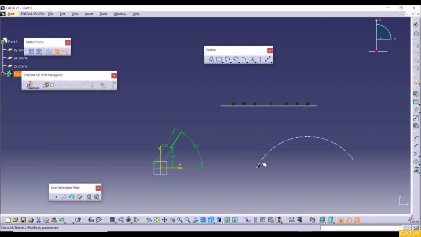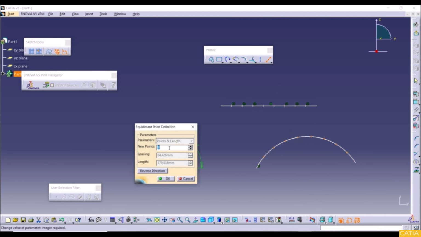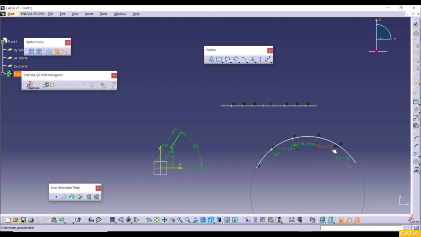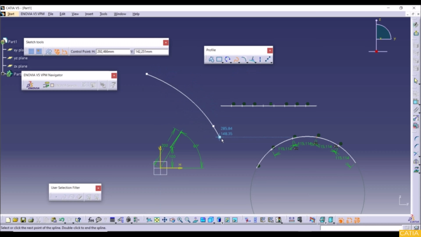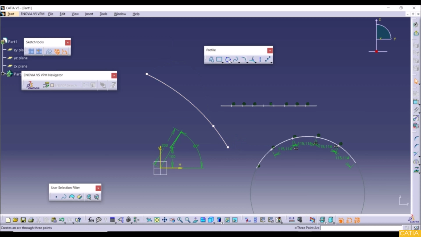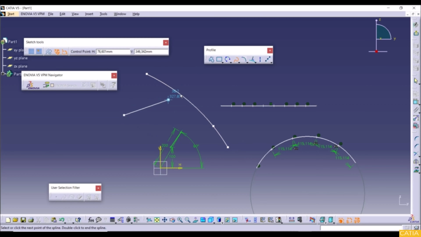As well, we can create those points on the arc. So let's go here. Let's select this arc. Let's go here with 4. Let's click OK. And now here we have 4 points with the equal distance between them, as we can see here. The next tool that we have here is intersection point. For the intersection point, we need 2 curves. So let's go here to the spline. Like this, let's create the first spline. And let's go here to the spline again, and let's create the second spline.